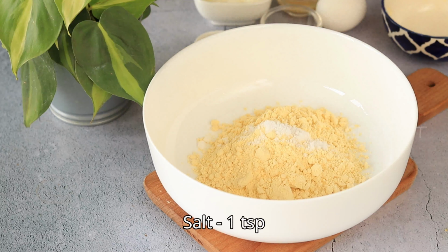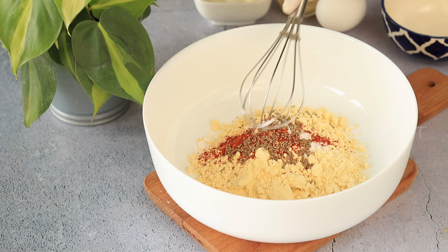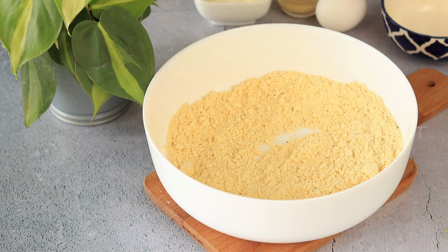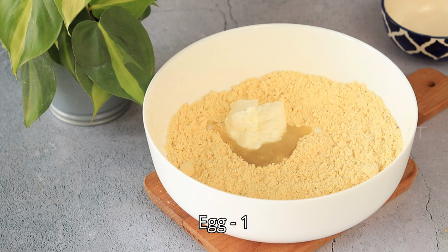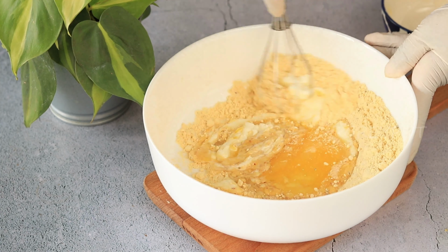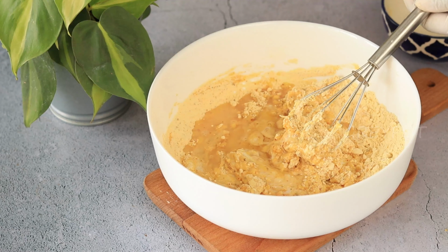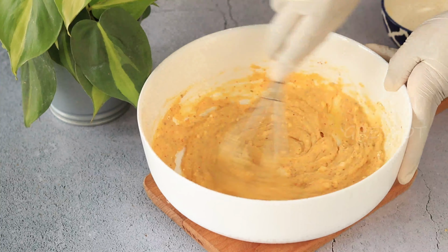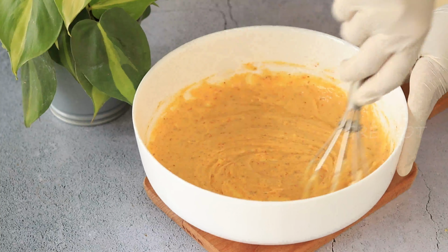Into a bowl, add some gram flour, salt, chili powder, some ajwain, now add some ginger and garlic paste, yogurt and 1 egg. Mix it nicely to make it into a thick, smooth batter. If you want, you can add some water as well. This is the perfect consistency we are looking for.